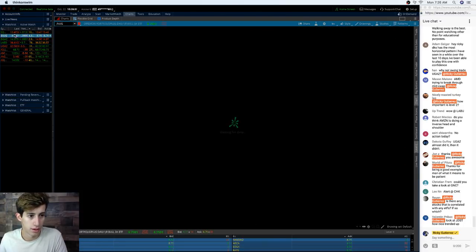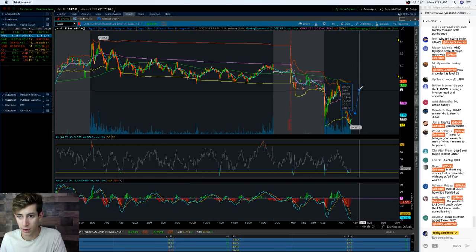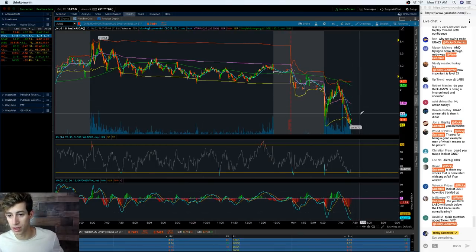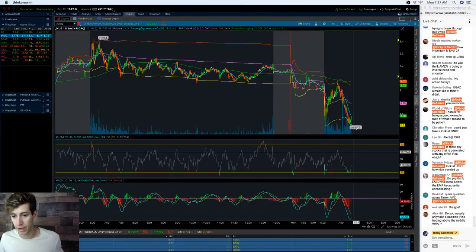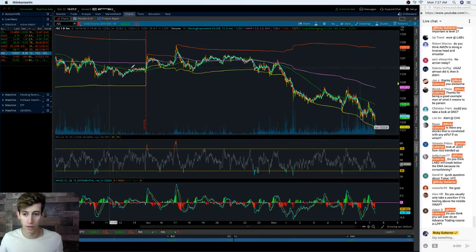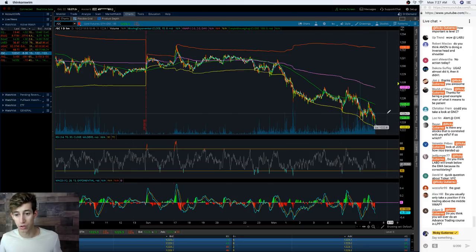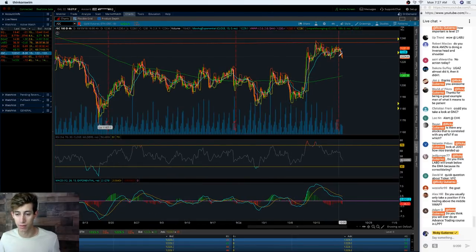So we got JNUG again, really oversold. The margin of profit is what I find attractive on this. Even if it just goes back up to $9, that's 2.25% from the break above 880. So again, I'm being patient on the entry and conservative on the resistance. The RSI all looks good. Now it's just seeing /GC and the way that could change, right? It's a descending pattern, so a huge form of risk when investing in something like that. So now you want to ask yourself, is that something you want to take a position on, right?